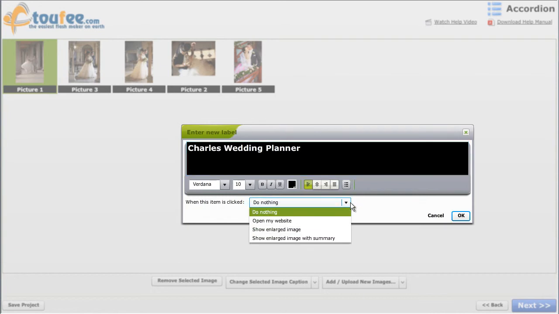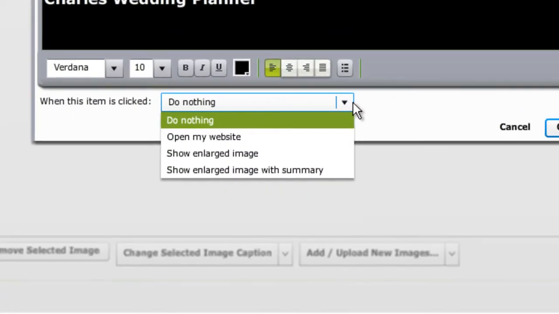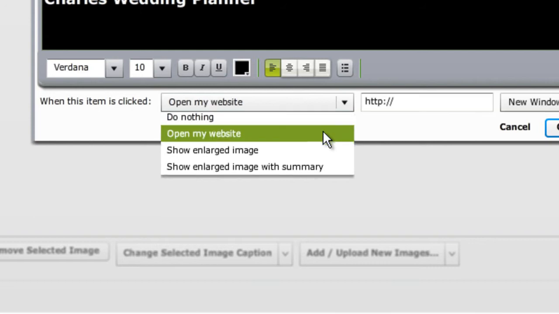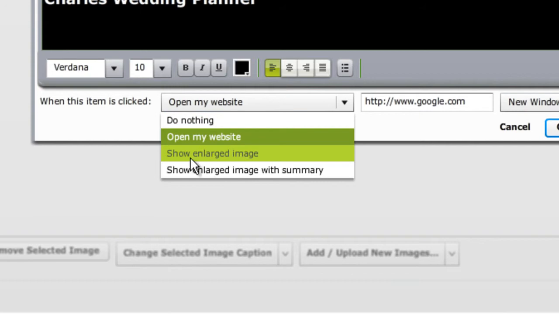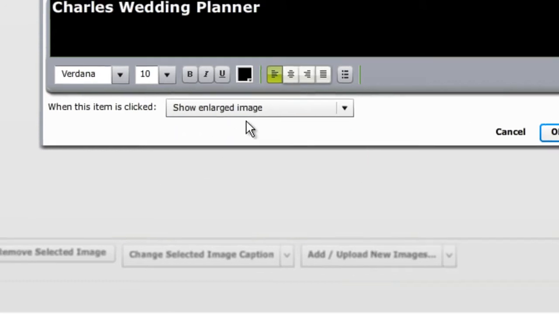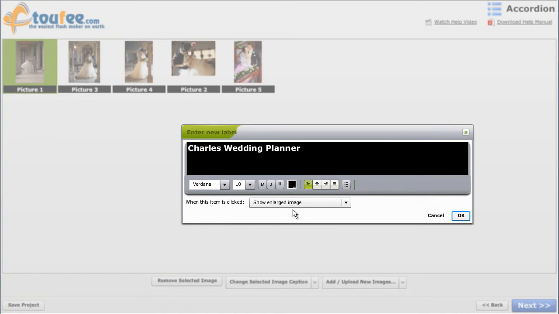The option here specifies what happens when someone clicks on this image. You can specify one of three actions. The first and default action is to do nothing. But let's say you want to open a Buy Now page when somebody clicks on that image. So for that, you can just select this Open My Website option here, and then specify the exact URL for the Buy Now page you want to connect to this image. Or you can select this third option, which opens the actual larger version of the image for the user upon clicking, without reloading the page.